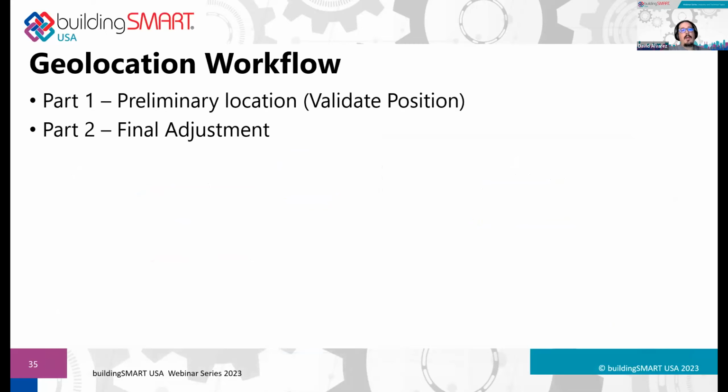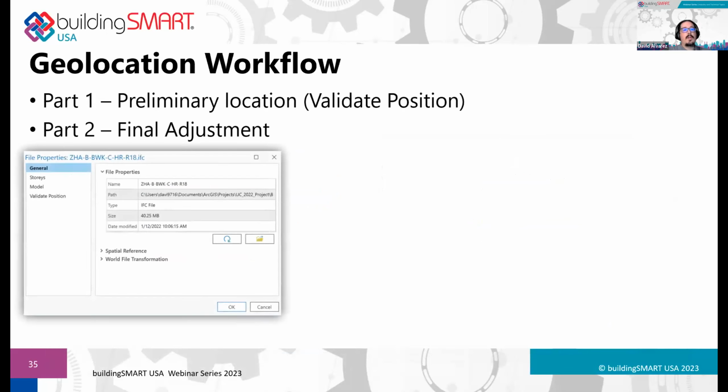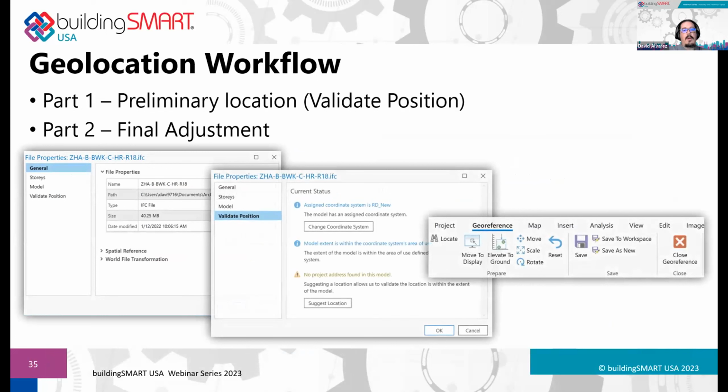So because not all files are exported in 4X, or not all 4X files are leveraging that information, we created a workflow that we divided into parts. The first part is the preliminary part, where, Posh, would you click next? Okay. The first part, the first two windows on your left, are the preliminary location. So it's two simple questions.